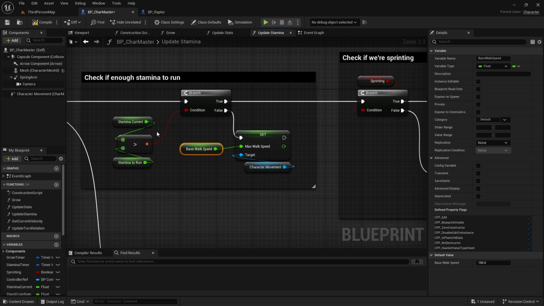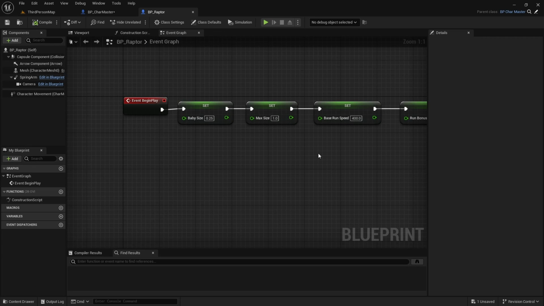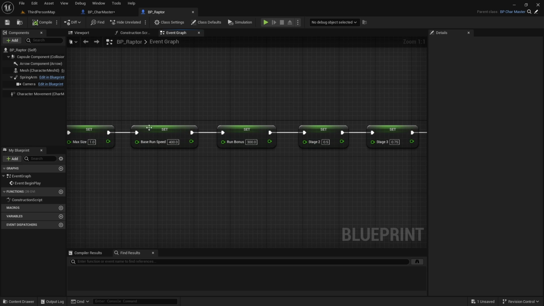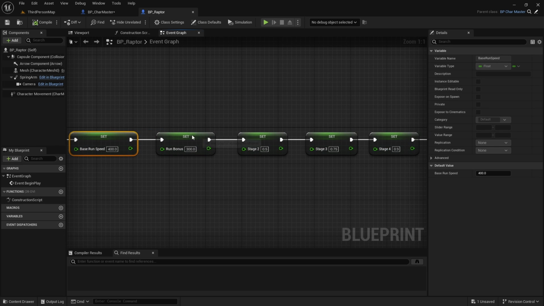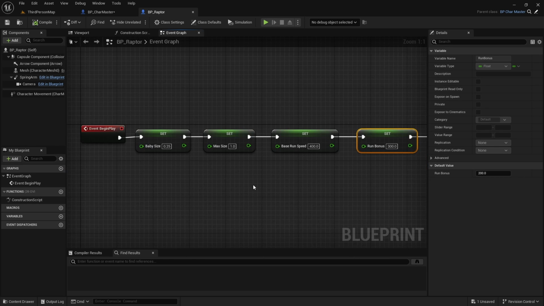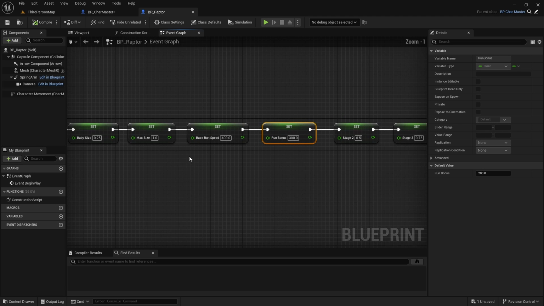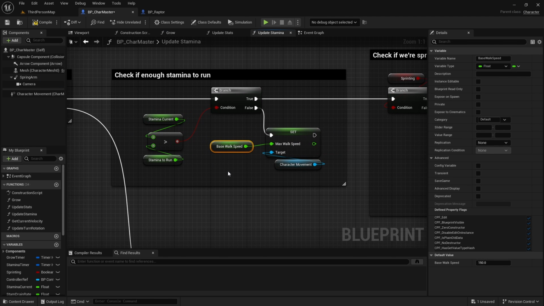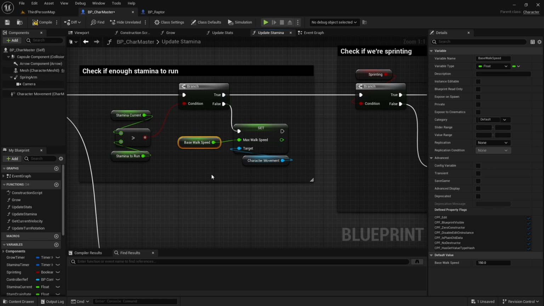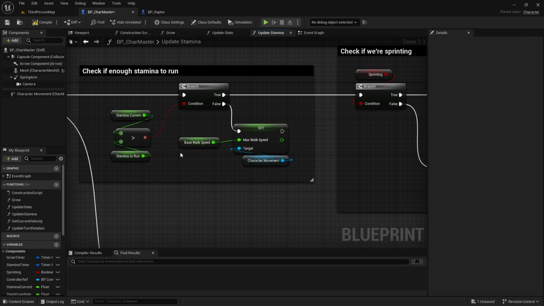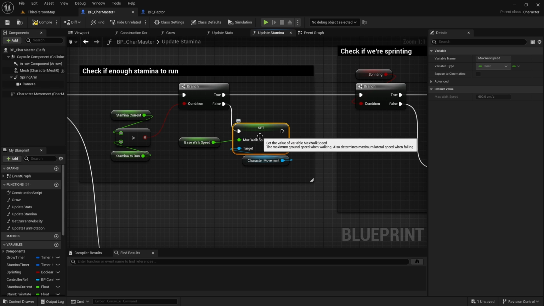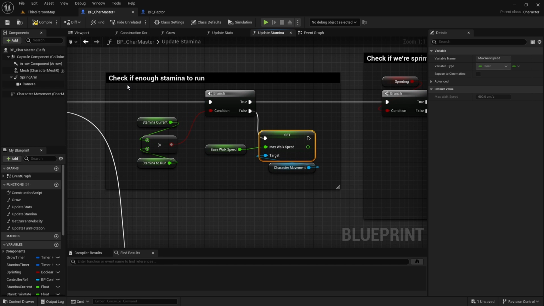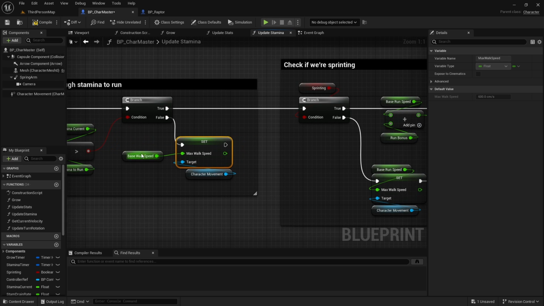And again, the reason why we're using all these great variables is because we can change this anywhere. Like in the Raptor here, we have our base run speed's been changed, our run bonus, which we'll get to, and our max walk speed for this is the same as the default, which is kind of what we want to do for the most part. But we can change all that stuff so easily, and then all this code just works. So we're going to set our max walk speed to our base speed. So basically saying that we don't have enough stamina, so we're going to start walking instead of running now.